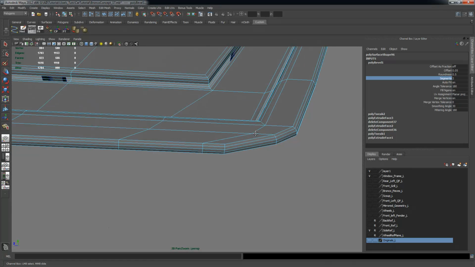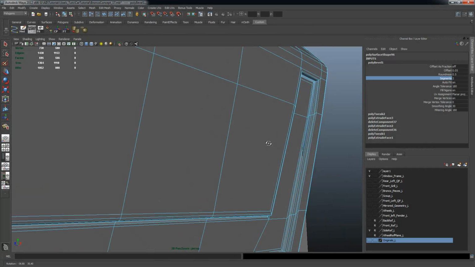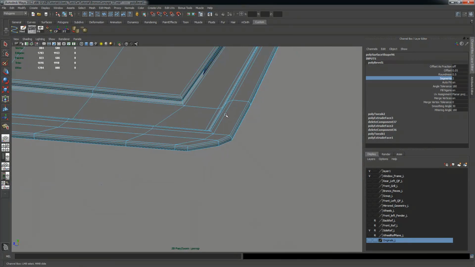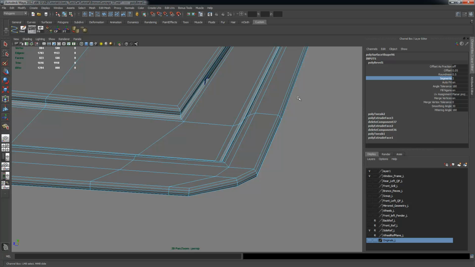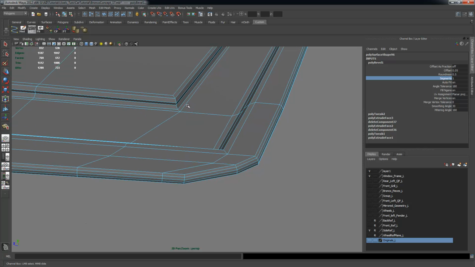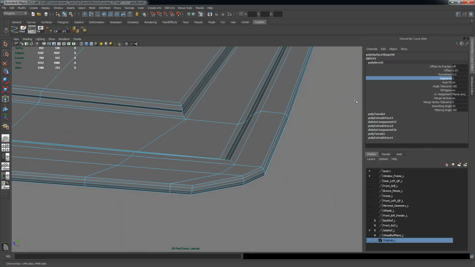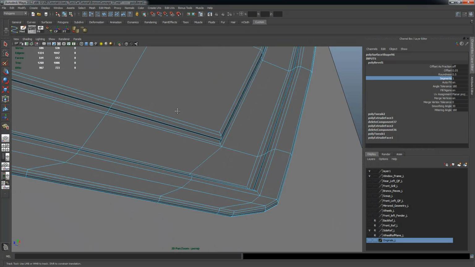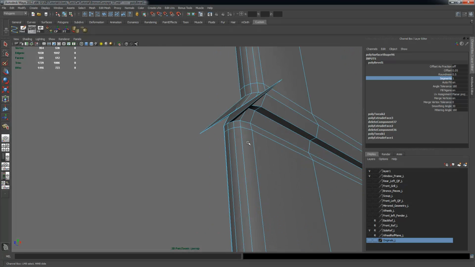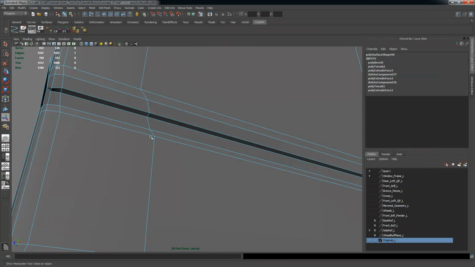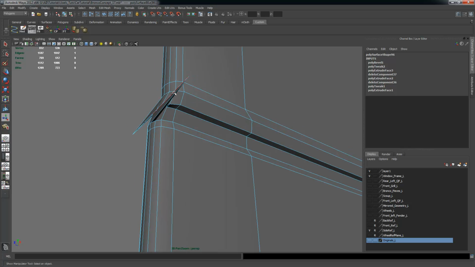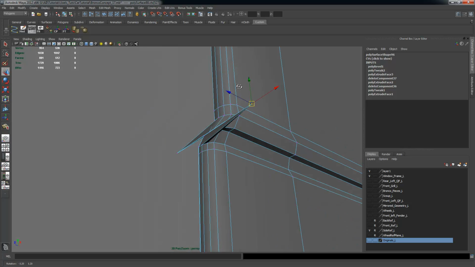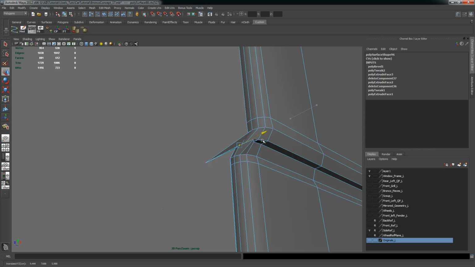So actually I kind of like that because I now have a number of hard edges, but maybe I don't need 2 segments, so maybe I just need 1, because that looks like a lot of extra stuff, because we have 1, 2, 3 edges here and 1, 2, 3 edges, and that's totally fine. So I'm going to leave it at 1, and I kind of like that offset of 0.05. Now what was happening was we had these kind of exploded faces over here, and that's what the software was trying to prevent. So these can also be fixed by just grabbing these vertices here and pulling them down.